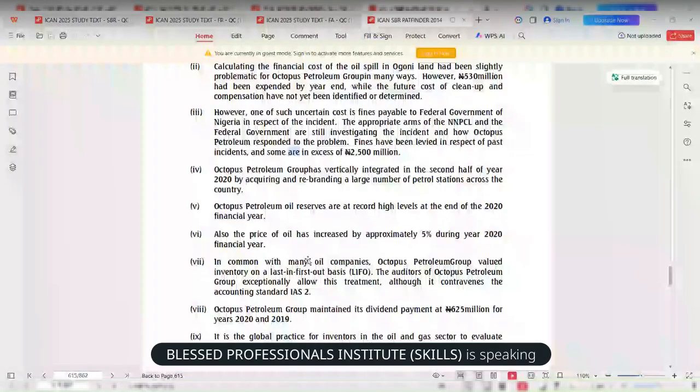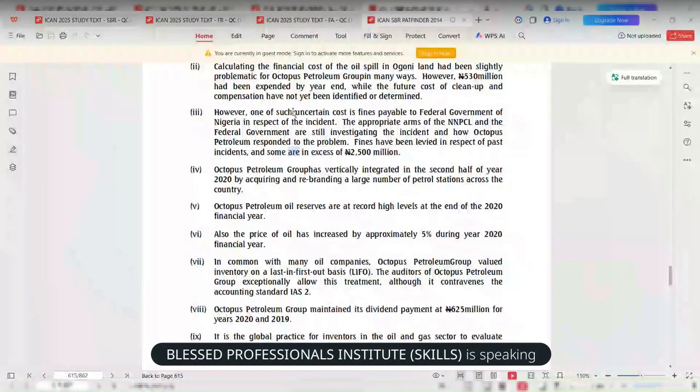So I will add things to it. Then after that, you can move to return on asset. You will tell them their return on asset is impressive, or it also increased from so percentage to so percentage. But don't forget, first of all, tell them the meaning of return on equity. If you have the time, it's actually good so that you get your full mark. So for the return on capital, we have the decline.